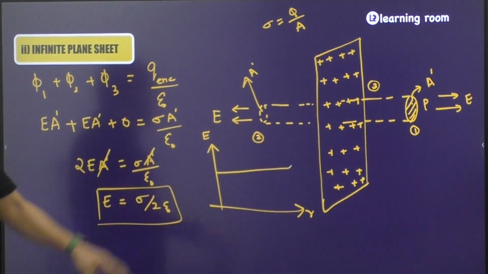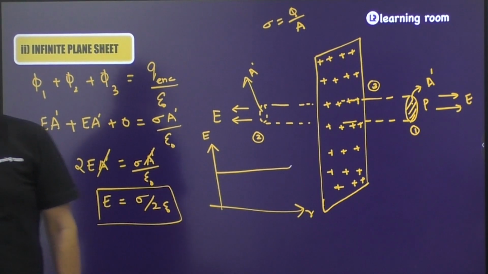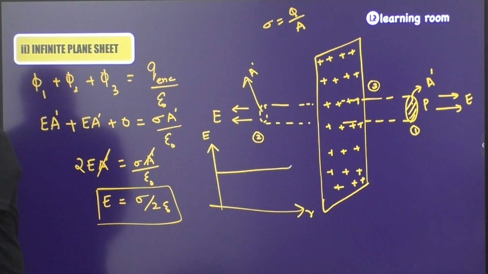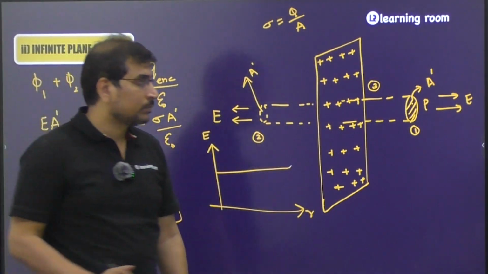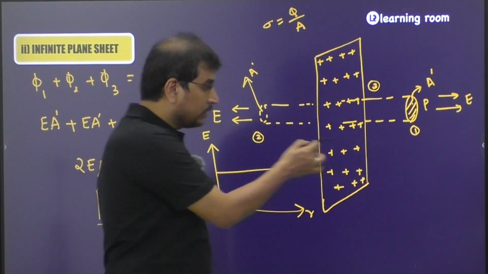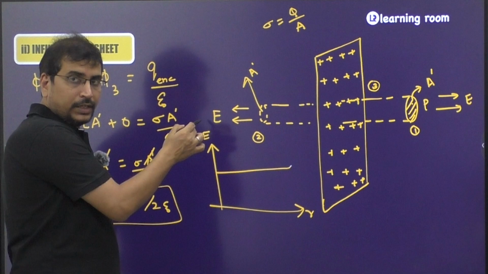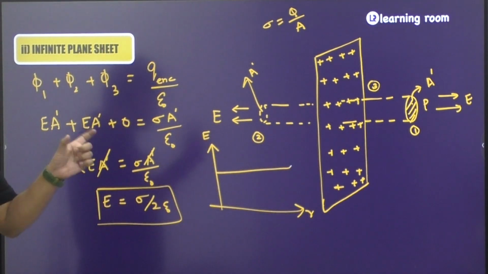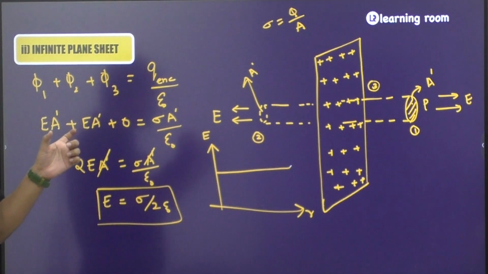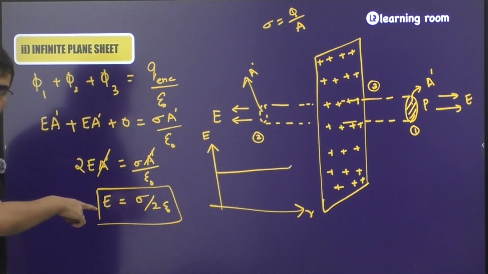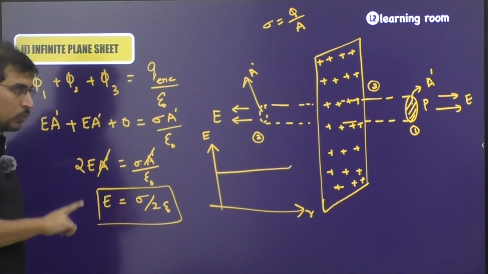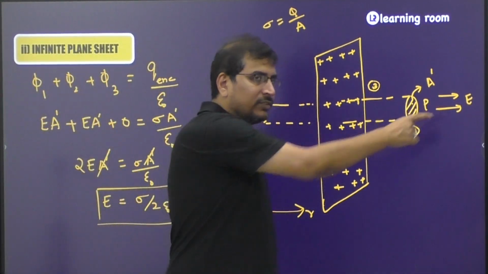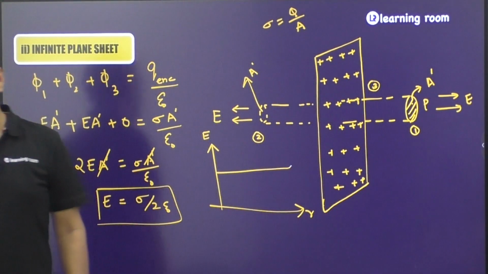It is only for one side of the sheet. But what is the value of E that you have taken? This is E, this is E, right? They both are two different values. They both are two different E's, though they have the same magnitude, right? But how many such E's did you find? You found only one. That could either be this E or this E, it cannot be a combined effect.